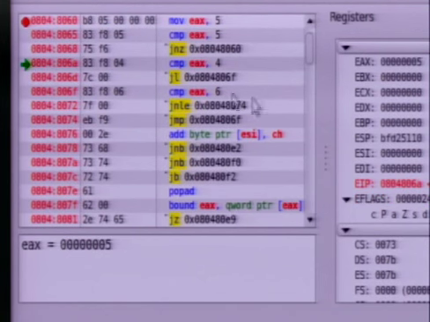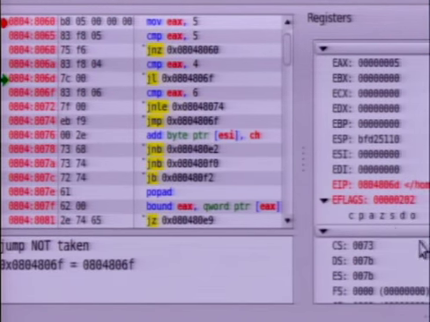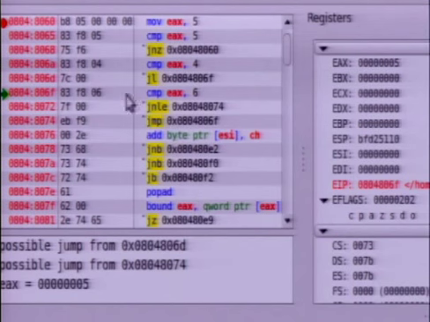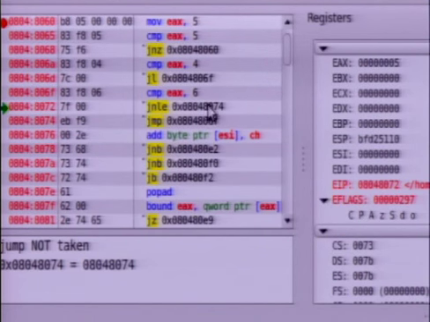So this green arrow will just go down 1. And then it did. So now we'll compare EAX to 4. This 0 flag should probably clear. And so now it's lowercase again. So we're actually going to jump, and it says jump to 4806F, the next instruction. So that's what it does. And then we're going to compare to 6. And in this case, this condition will also turn out to be true, so the 74 address, which is also right there.